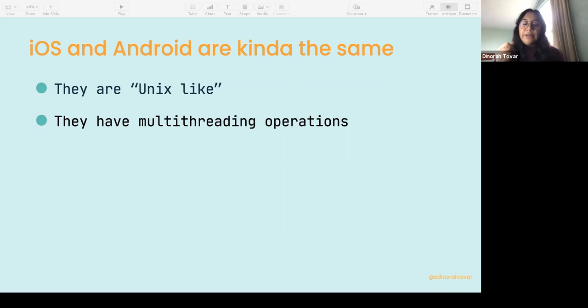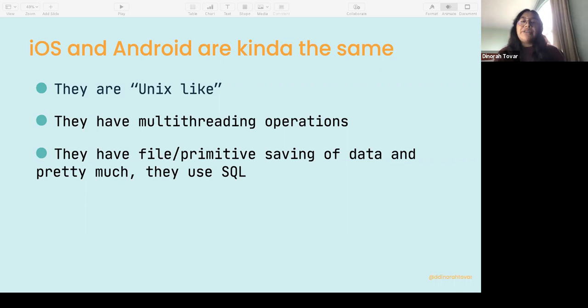It's also the part where you are doing I/O operations, network connections, maybe some data manipulation, or some mathematical operations. So you have multi-threading, right? And this threading depends on the things you want to do. If you are trying to write a file and the file is really big, you are going to do it in a thread that is specific for that. You are not going to use I/O because you are not doing a network operation. If you want to do a network operation, you are going to do it in that thread. So they have multi-threading operation.